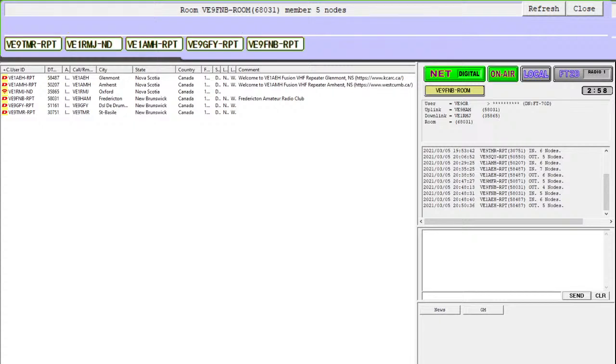V9OR recheck. And go ahead, recheck. V9OR returning. Just wanted to say that if anyone has any comments about the timing of the net, we have lots of nets on at 9 on VHF and some on at 7 for HF, and then of course the Maritime net on Wednesday at 7. I'm just wondering if we might need to change time, if anybody has any comments on that topic there. V9OR.